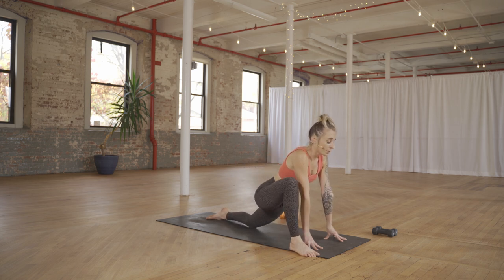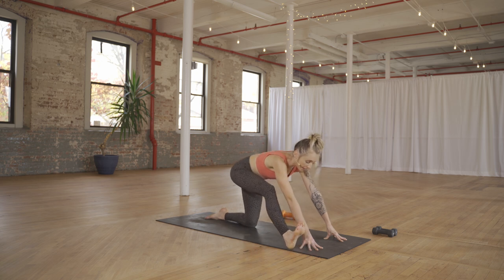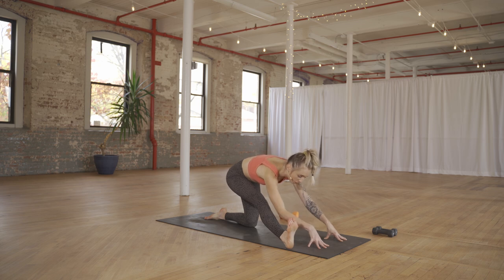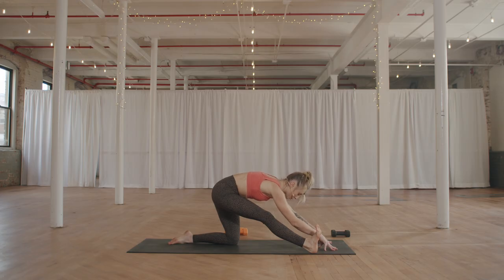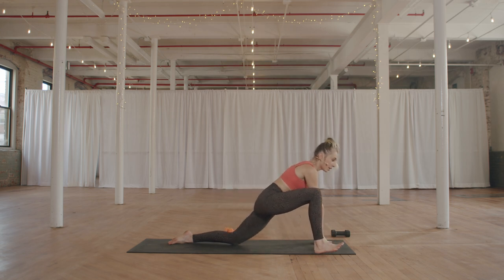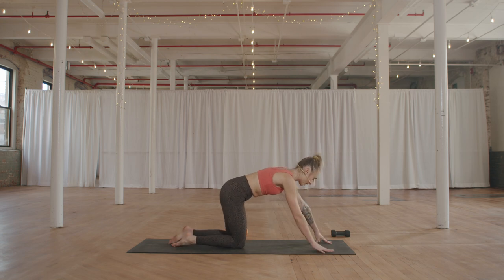And then coming back to a bent leg, straighten your right leg, push your hips back. Make this at the diagonal. Flex your right toes, trying to bring your toes towards your shoulder. Your hands are reaching forward. Take a big breath in and out. Bend back into the knee, two-step it back, switching sides.